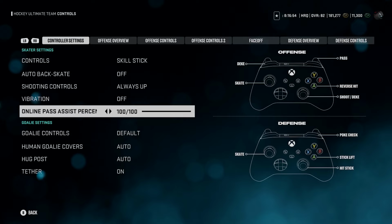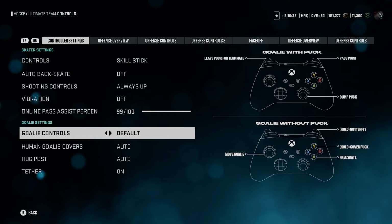Online pass assist, I'll put that on 99. I feel like when you put it on 100, it could be maybe too much, where it auto locks onto every player that you don't want it to, or it just kind of messes up your pass. I feel like putting it on 99, just so it's not 100% pass assist, it could be a little bit different here as well. Goalie controls, definitely going to want to leave it on default.